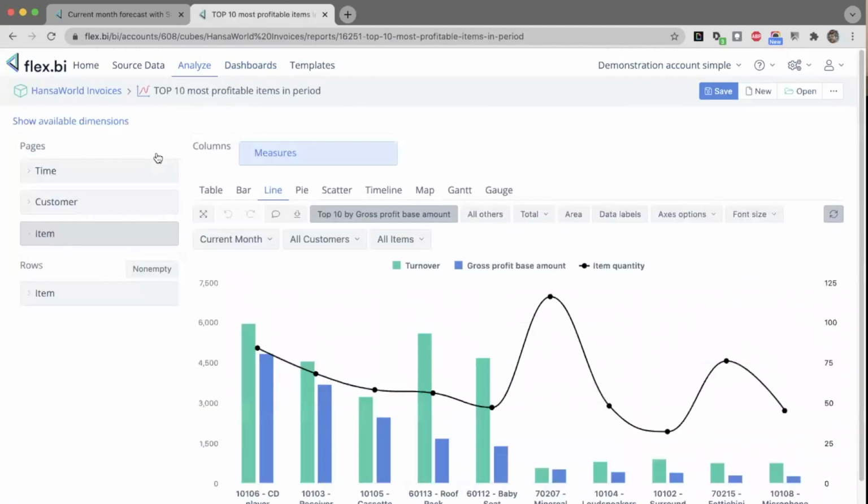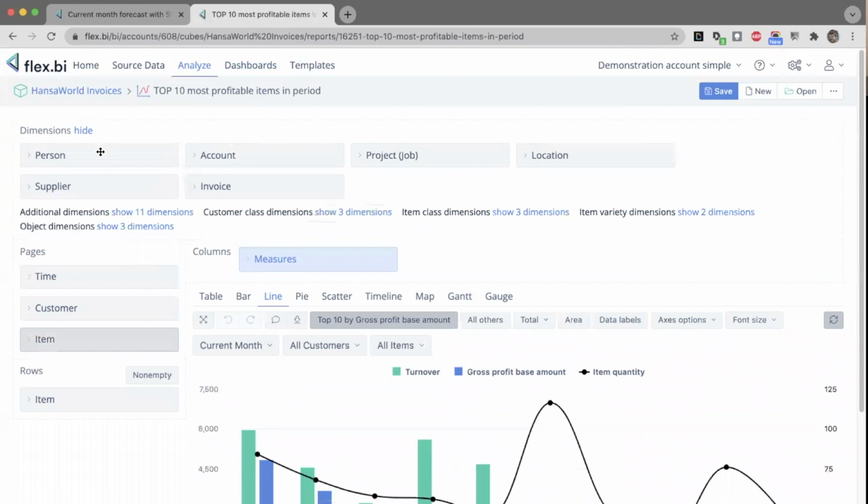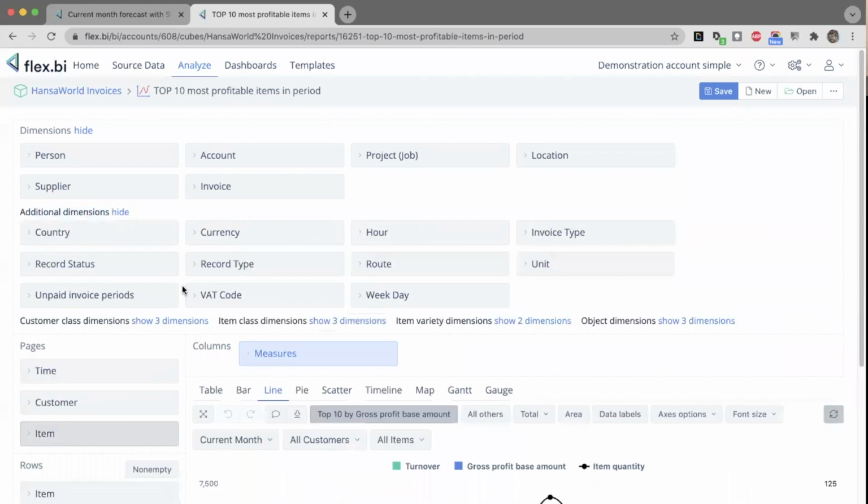In theory, this is simple. You just find the dimension and drag it in, right? But if I take a look here, there are no departments here. Okay, there are no departments by default. Maybe there are some additional dimensions here. I go through it, there are no departments here as well. But I want to see my items by departments. What do I do here?